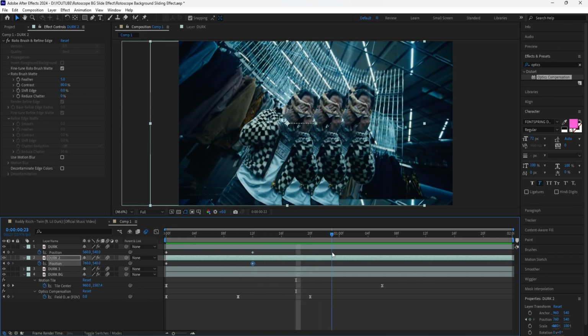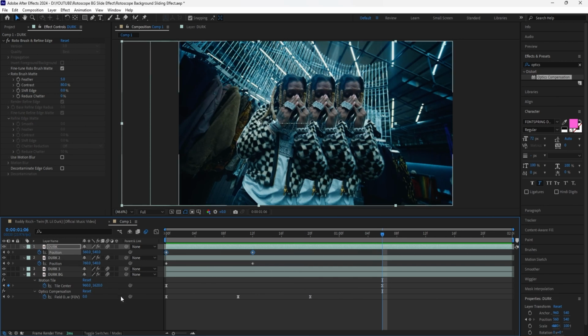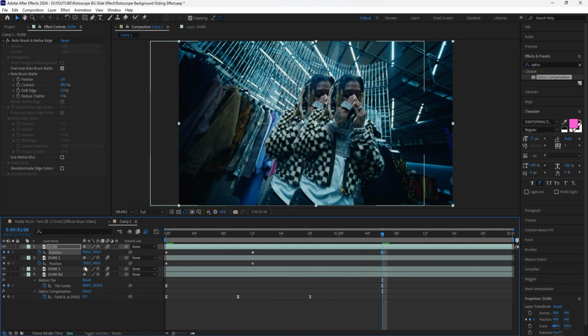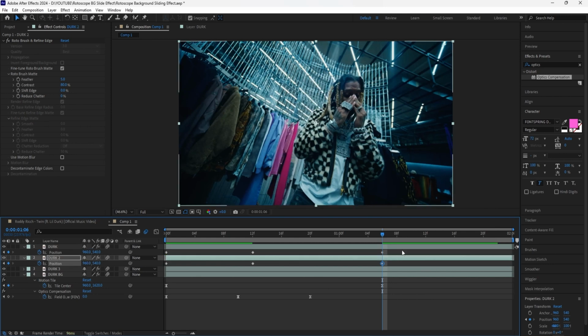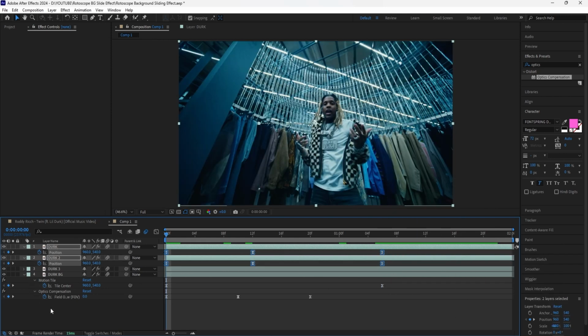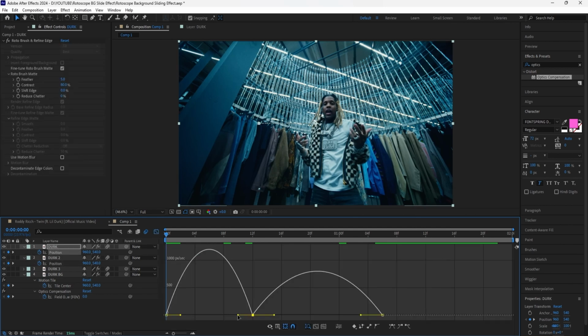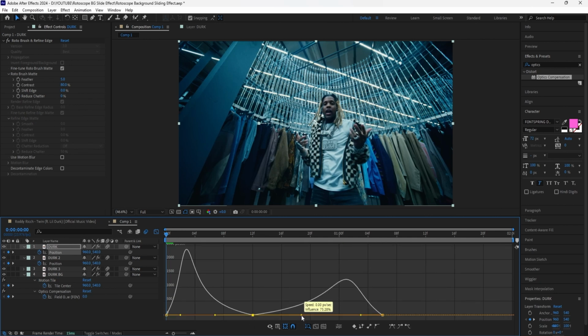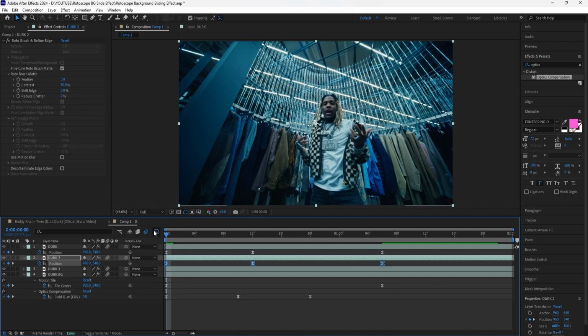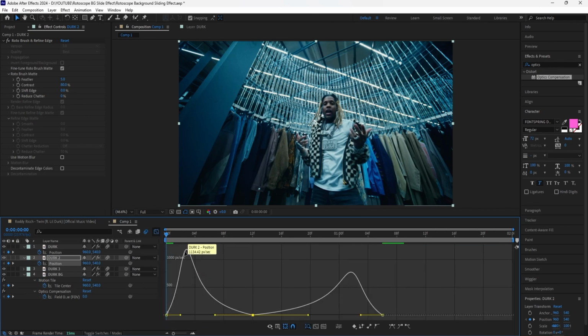Then I'm going to go towards the end, and right when the background transition ends, I'm going to have the position keyframed at its original position for both of the top two layers. Make sure to grab those layers and easy ease the keyframes. Then go into the graph editor and have it go a little faster in the beginning, then slow down in the middle, and then end fast at the end. I'm going to do that for the second layer as well, with a similar graph. So it goes fast in the beginning, then it slows down, and then it goes out fast again.